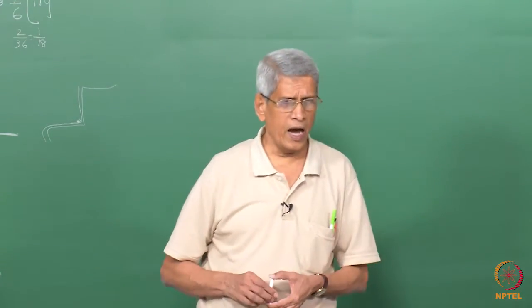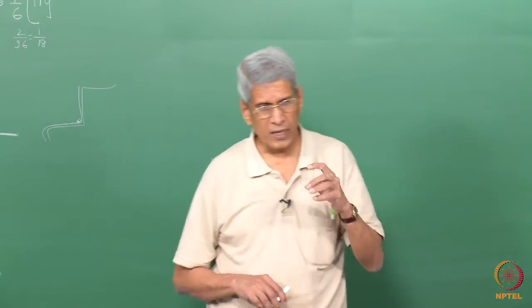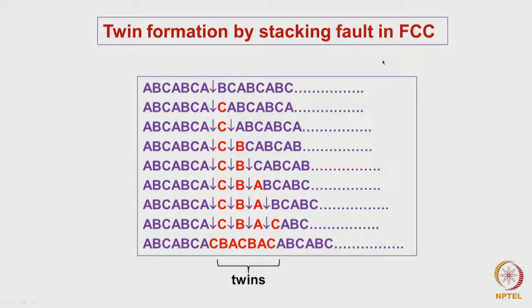Another example which I wanted to take is that we consider the stacking sequence, right? Just looking at the stacking sequence, we found how an intrinsic stacking fault can be formed, and how an extrinsic stacking fault can be formed. Suppose I form an intrinsic stacking fault on every layer. So what has been done is that this B atom has been moved to C position. A stacking fault is created now. CA it has come. Now the atom just next to it, this A atom, is moved to B position. So I create another intrinsic stacking fault. So this has become CB.